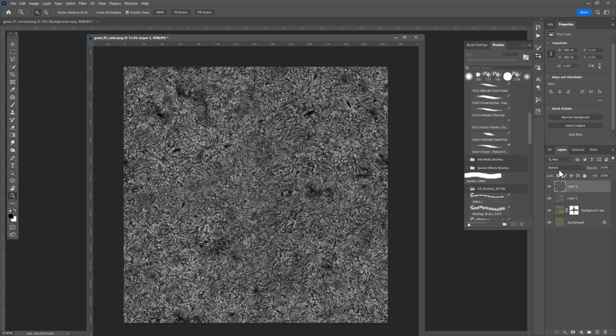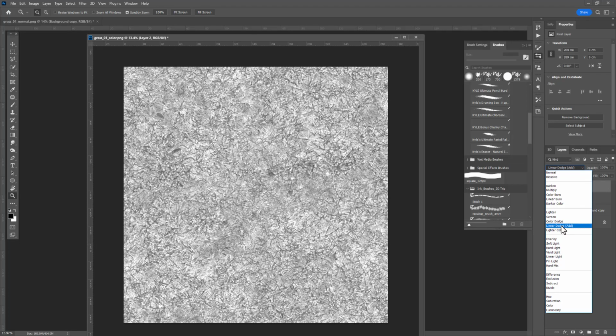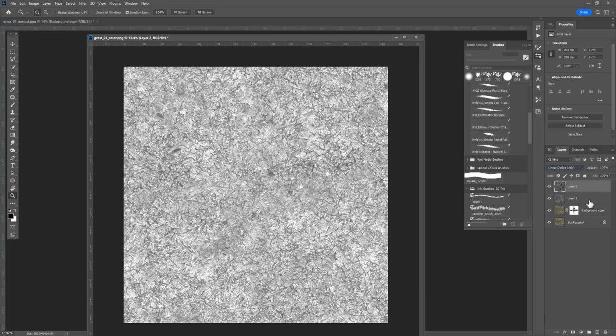And then we can put something like a screen or a linear dodge add, lighter color. We have different options. You can put these all into a group, Control G, and call it rough.